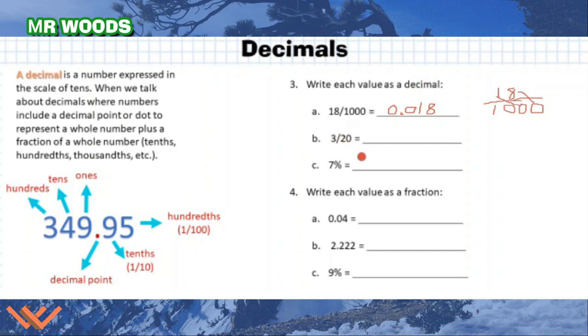What's my decimal value here? Well, one of the things I like about this is I'm going to write it out as 3/20 over 20. And I know that if I multiply the top and bottom by five, let's look at this here, five and five, and that's going to give me this number. So three times five is 15 and 20 times five is equal to 100. So I have 15 hundredths. Does that sound familiar? 15 hundredths. And that is equal to 0.15, which is 15 hundredths.